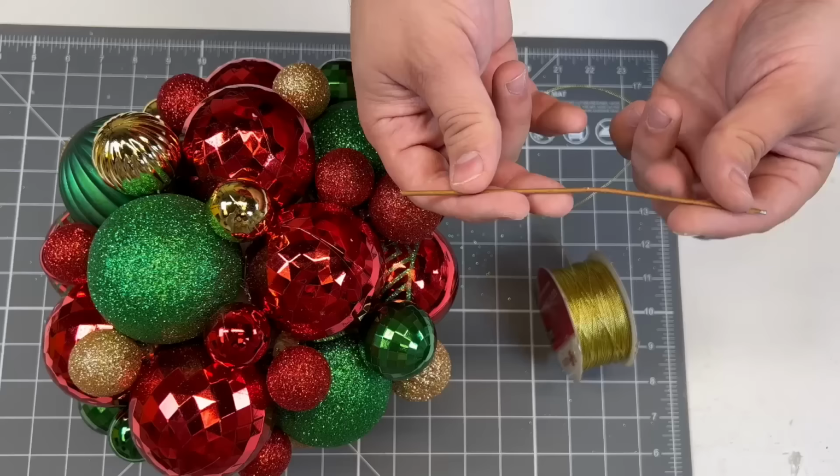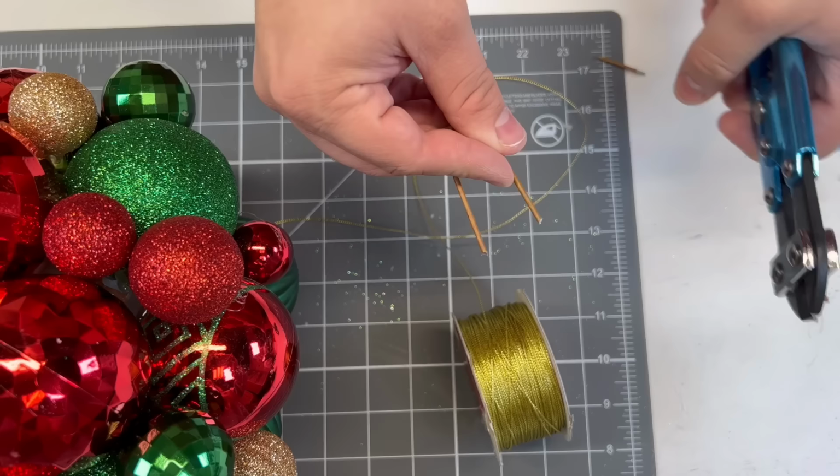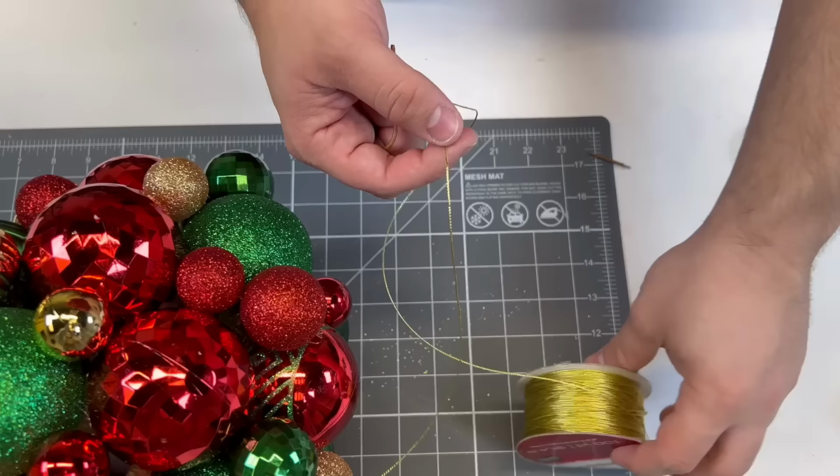Now I just have a little length of wire, and what I'm going to do is fold that so that we create a U or a pin. You could also use a floral pin for this if you choose. Then just snip them slightly at an angle. We have some wire here today, and you can find this wire available at nickseasonaldecor.com.